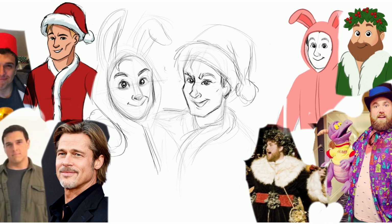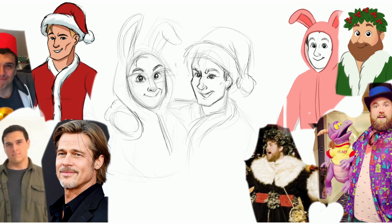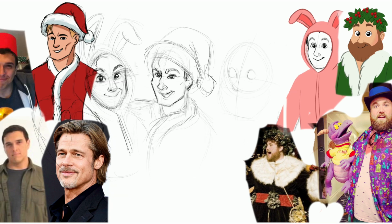That was the original intent, was to do these riggable, posable Adobe Character Animator puppets that Dan could then manipulate into different poses. But A, that would be too much work on Dan's end, considering all the other stuff he has to get set up for this stream. I didn't want to put that on him. B, it was suggested to me, like, hey, just do it in the same style as the other two drawings that you've done already with Mickey and the Bunny. So I was like, that's a good idea.